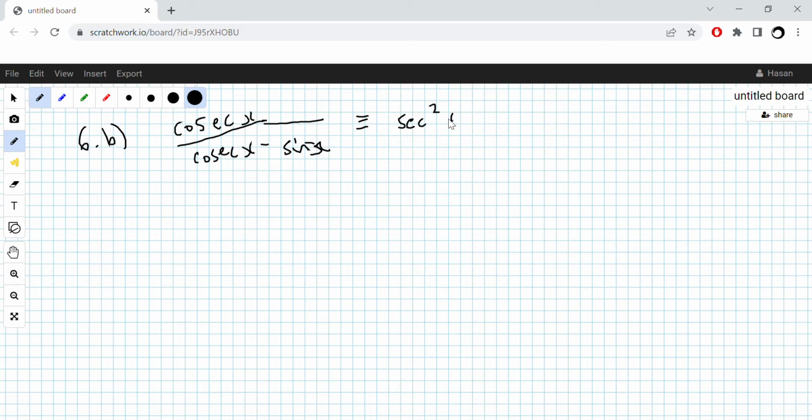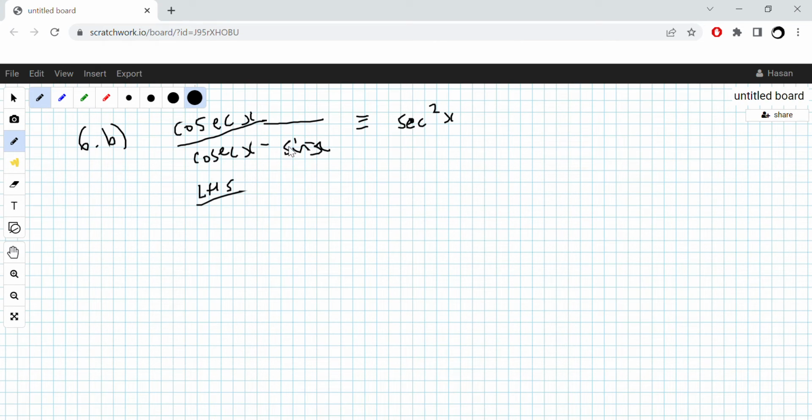As soon as we see this triple line, we know that we're going to have to prove from one side to the other that this equals that, or that equals that. It's easier to go from left to right as we have more to work with on the left. So we're going to write left hand side, and now we need to see what could we possibly do to bring us from this to that.